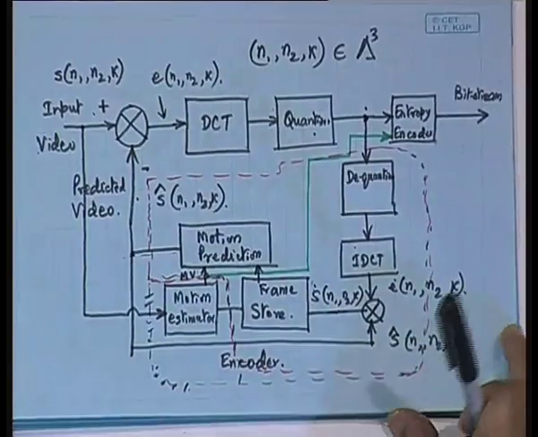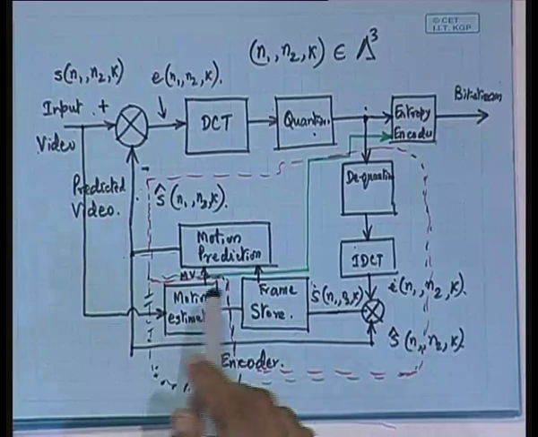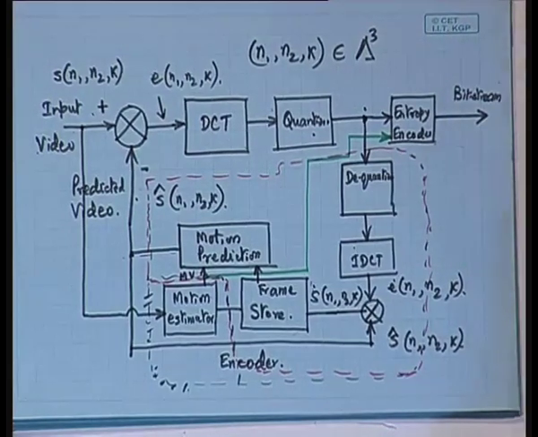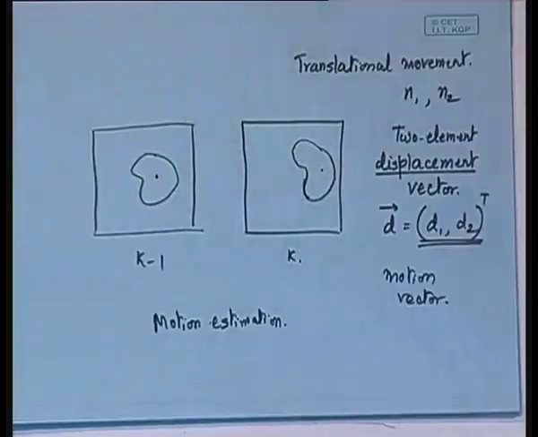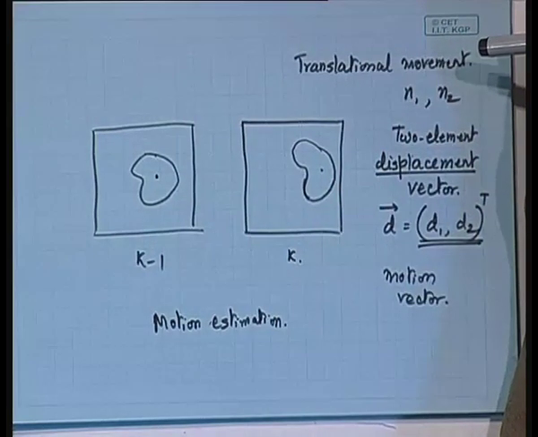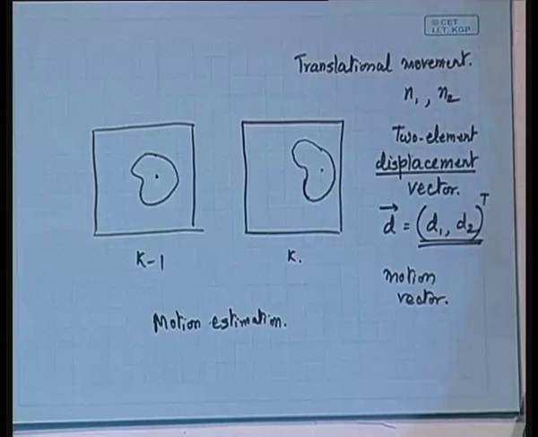Now, there are a few issues that need discussion at this stage. What are the new elements that we learned from this block diagram? One major aspect that we have learned is that a very efficient motion estimation technique has to be carried out at the encoder. Why efficient? Because, as we had seen by reference to an example, we have to determine the motion vectors for every individual block.